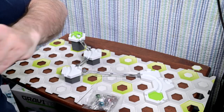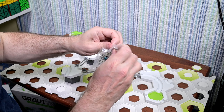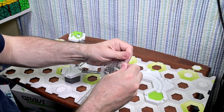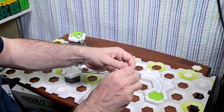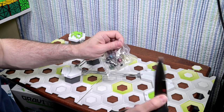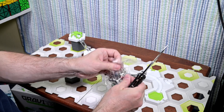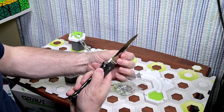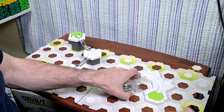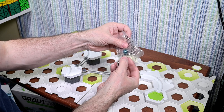So let's try it. Now I'll open up the marbles, which are very well packed, and I assume it's so that some kid doesn't get a hold of them. Yeah, they're telling you right on the outside. They've got a whole bunch of warnings. Again, if your little brother or little sister gets a hold of this, it's not going to be very pleasant to get that out of them, because it looks like candy. These give you a lot of marbles, huh?